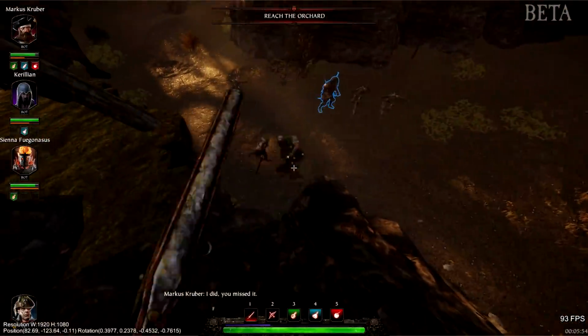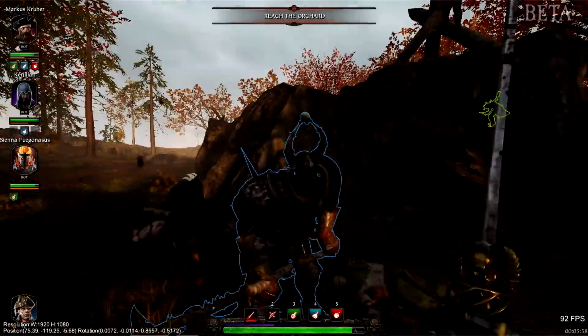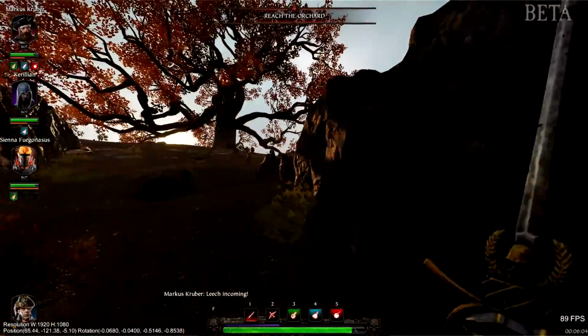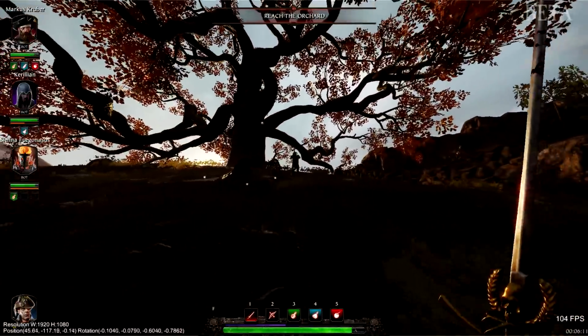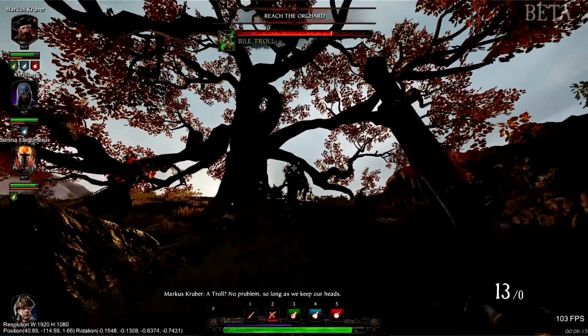So, gonna go ahead and fight this last guy. Let me see if I can. God damn it! I was gonna block a light attack just to show it off more. But like life leeches, that's a good use for your pistols because they're annoying as all hell. And trolls, another good use.